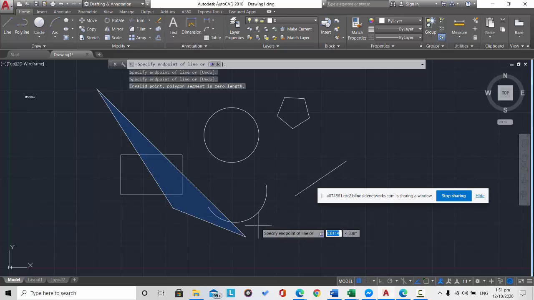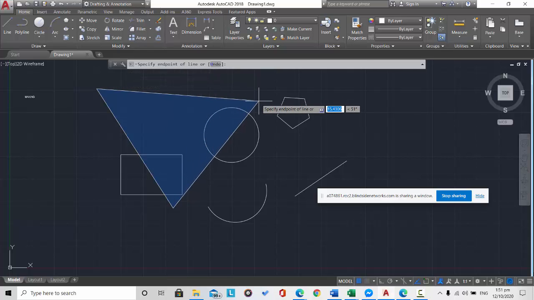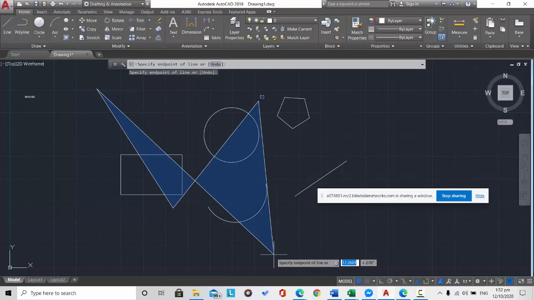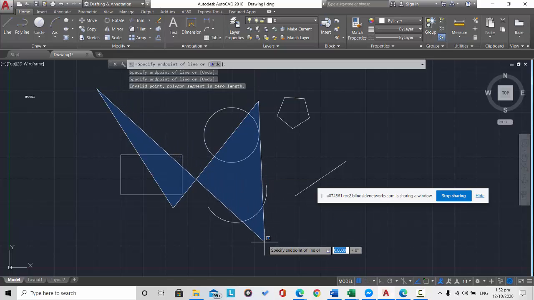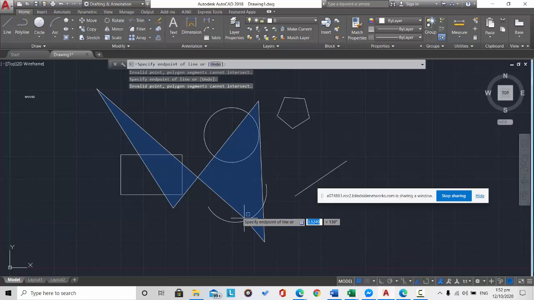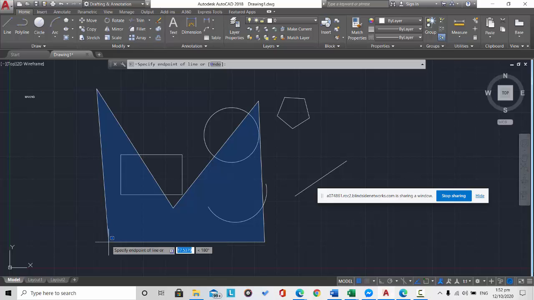So we can specify like a rectangle, for example, or this one. Only those parts will be selected. For example, our end of line will be here or somewhere here.